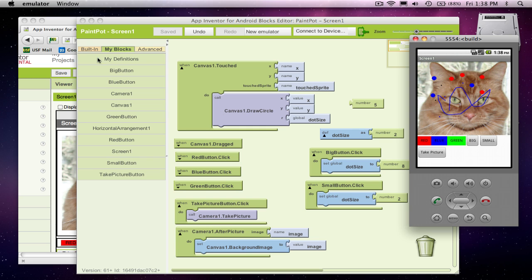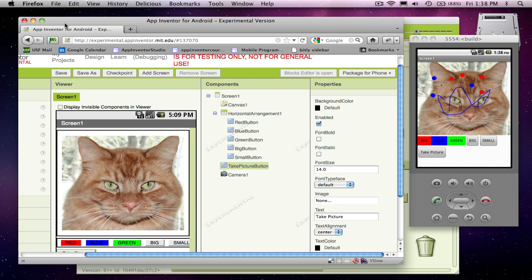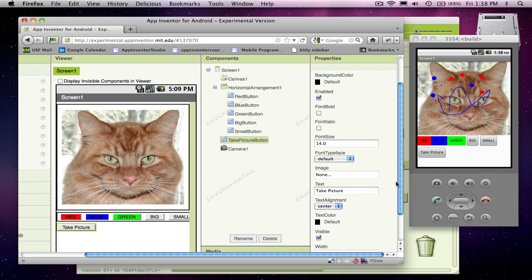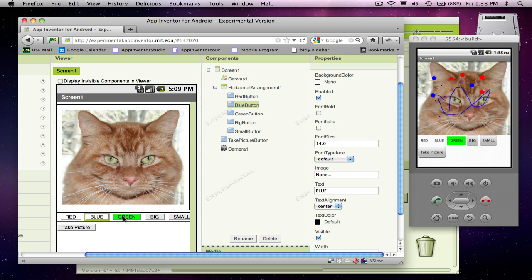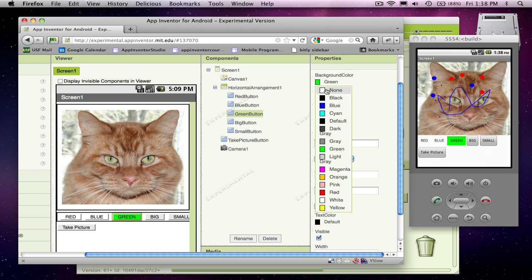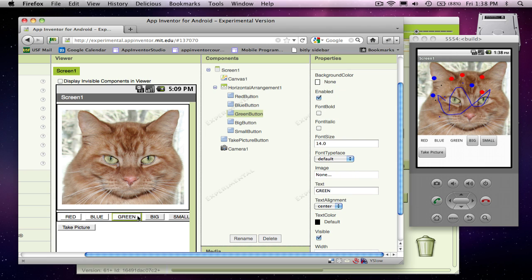Okay, so I'm going to come back over to our designer, and earlier I made it so these guys had a background color, and I'm going to take that away. So I'm going to make it so the buttons don't have any color at all. Okay, and you'll notice it just looks like this.